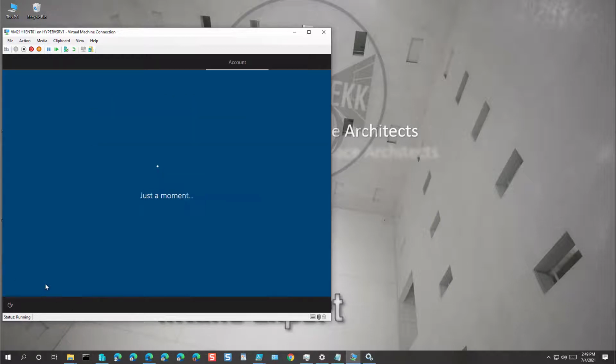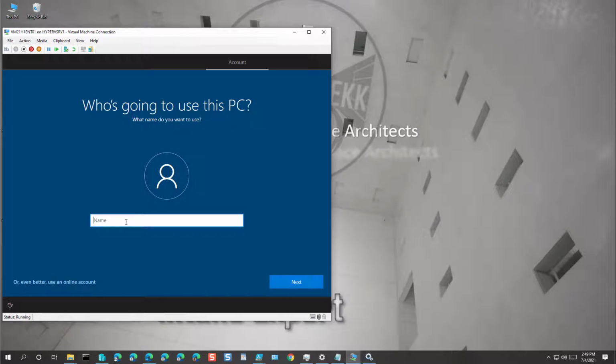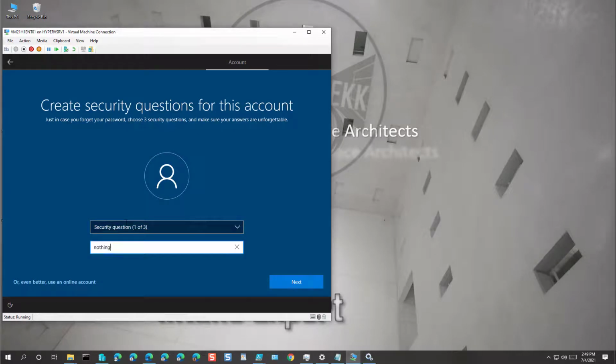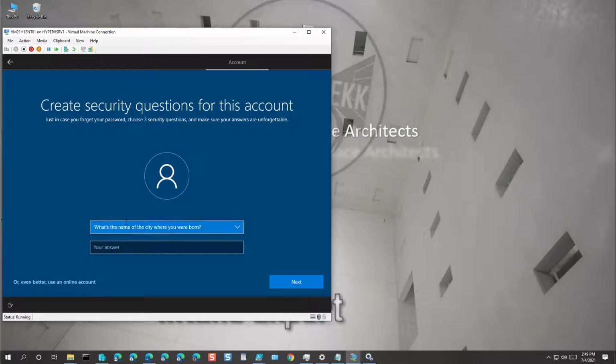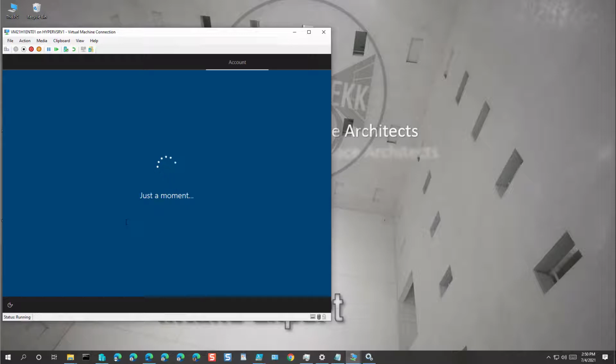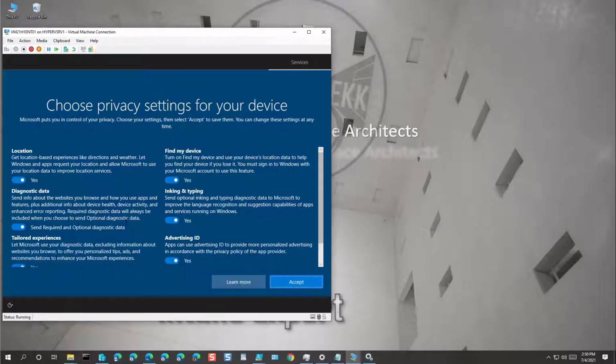Okay, at this point, we want to just get to the desktop, so we're going to log in and create a local account. Click accept on the policy privacy settings.